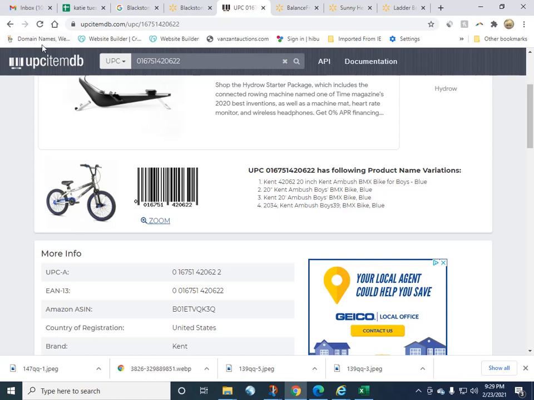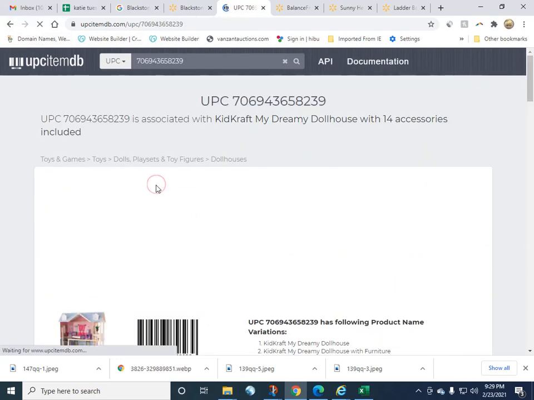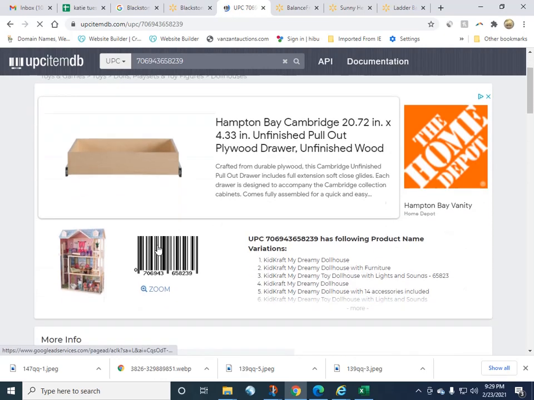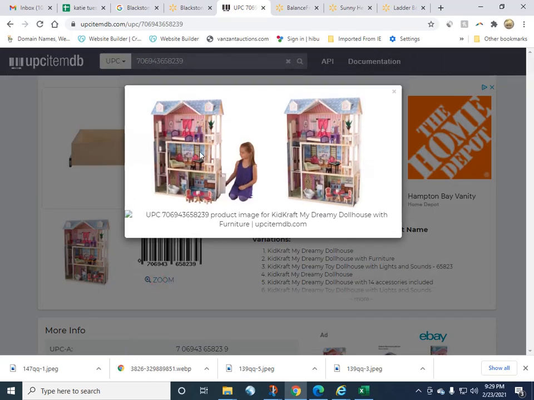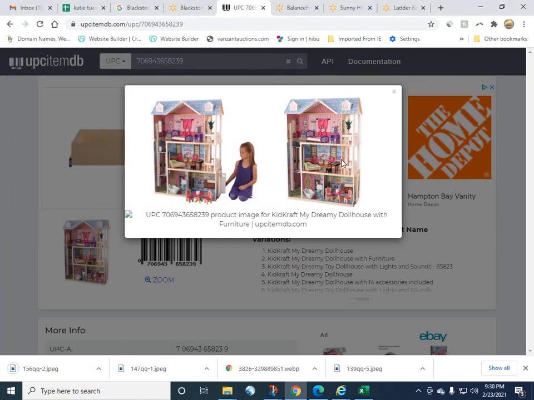All right. Now, we're going to go back again, and we're going to go to that My Dream Dollhouse. I'm going to zoom on it, and I'm going to see if this picture is a JPEG, which it is. I'm going to call this one 156QQ-2. Save. I'll see if this one works too. Save image as.